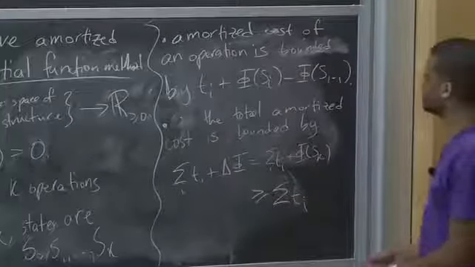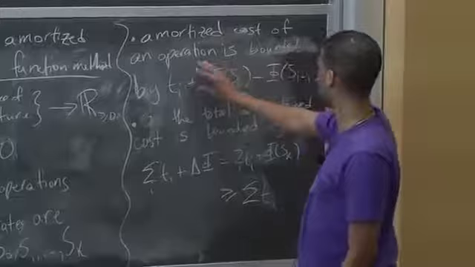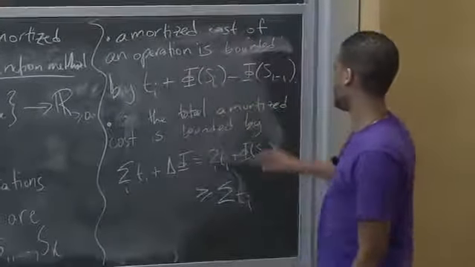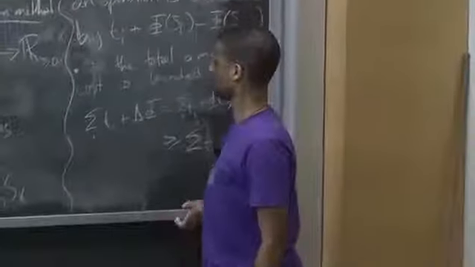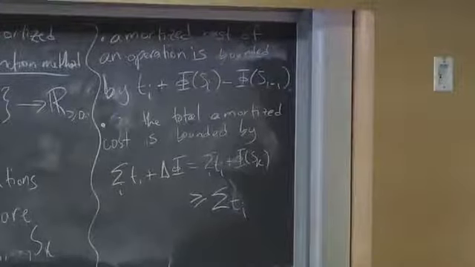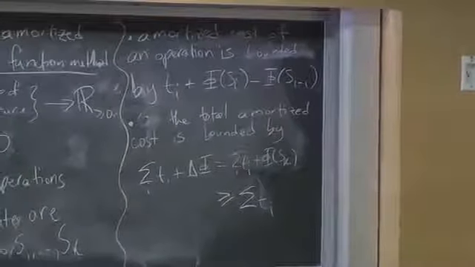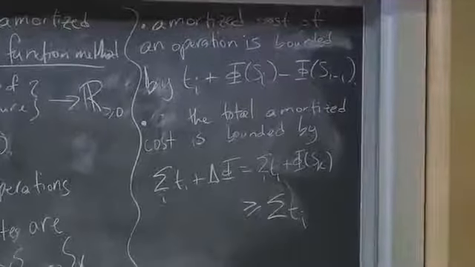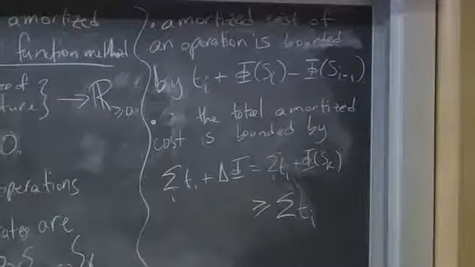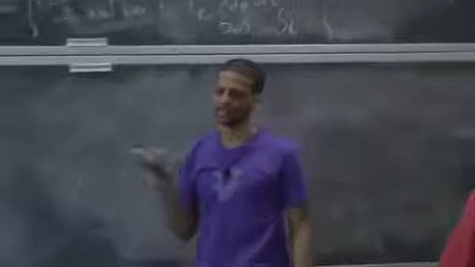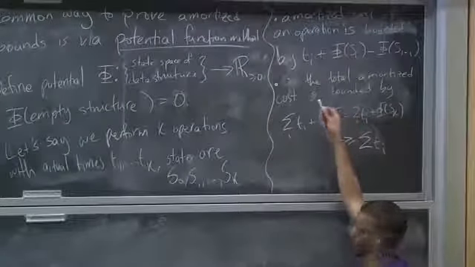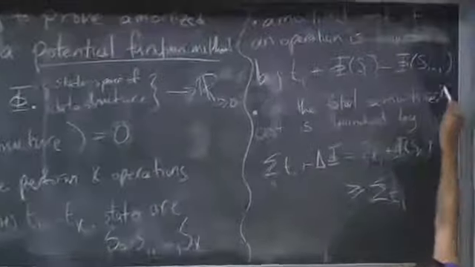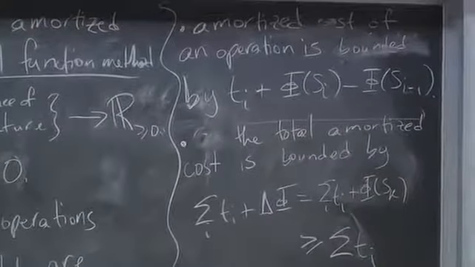So definitely, if we bound the cost per operation as this thing, that will give us a correct upper bound on the actual cost. Okay. So if we look at a given type of operation, like an insertion or a deletion or a search, then it's okay for us to say that the amortized cost per operation of that type is the worst case of this quantity for that type of operation.